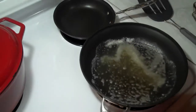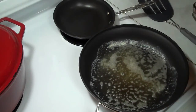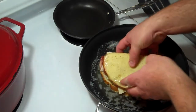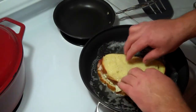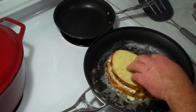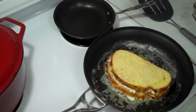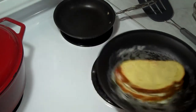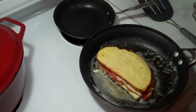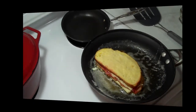Okay, our butter is starting to brown just a tiny bit, which is perfect. Like I said earlier, this is on medium heat, so we're just going to put this bad boy in the pan, push it down. We let this cook for a few minutes. We'll check the bottom as it browns, and then we'll flip it over, do the other side, and it'll be time to eat.